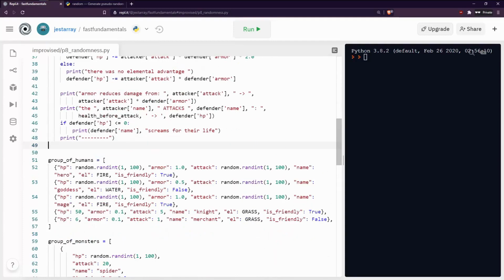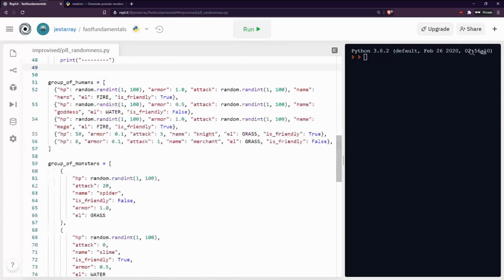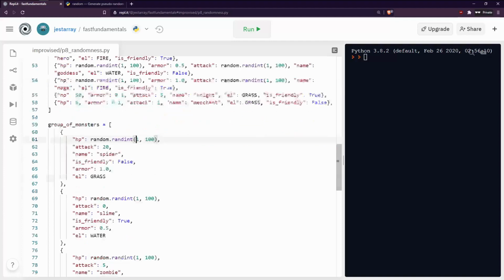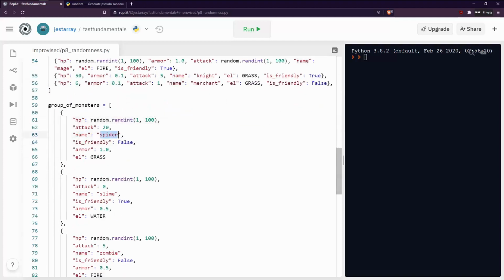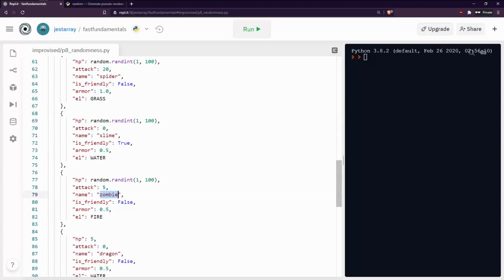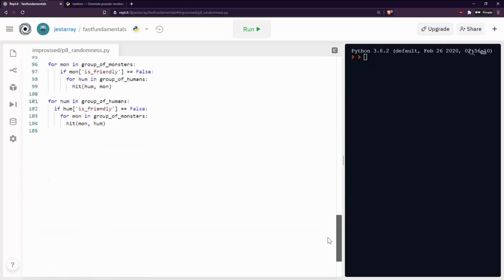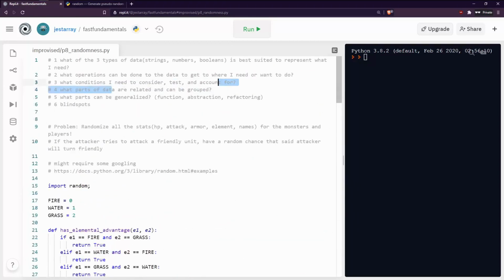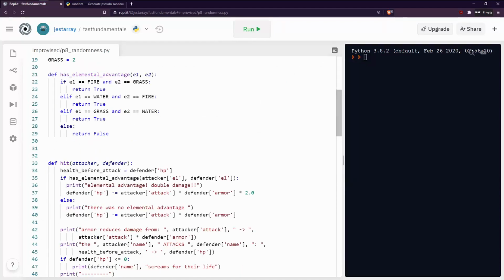The one thing that's different between the monsters and humans is really the class names, right? So the name: knight, merchant, where's the other one? Mage, hero, goddess. These are exclusive to the subset of humans, and likewise for monsters. So we need to group them together. We've got to group related pieces of data together. So let's start doing that.